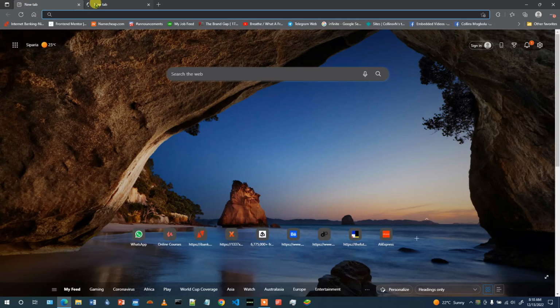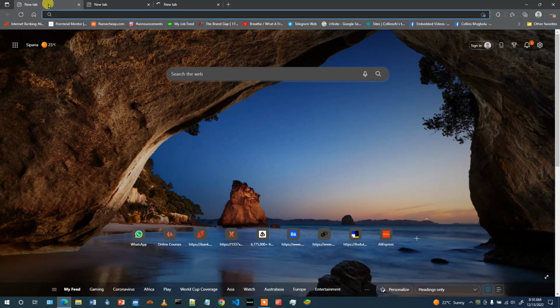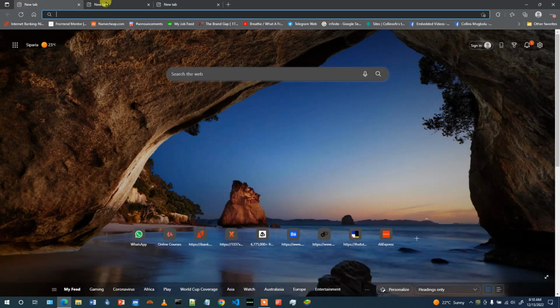Having multiple tabs is something you will do often when you start making use of the web browser, because you might want to have multiple websites opened at the same time, and then you'll be able to switch between them. To switch between each tab, you just have to bring your mouse here and click, and then click on this and this. Whichever tab you want to make use of at a specific time will determine where you click and switch to. This is called tabs.